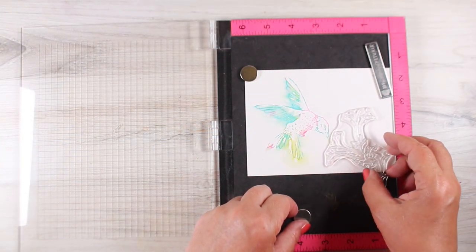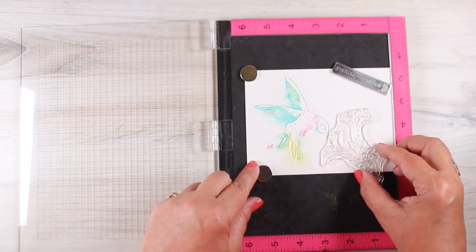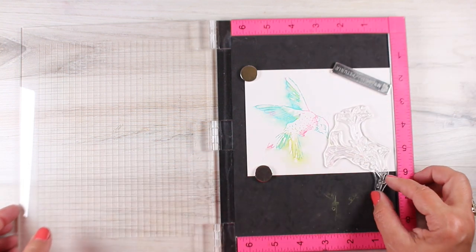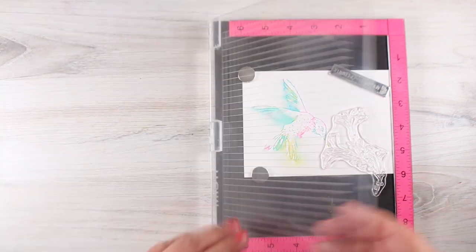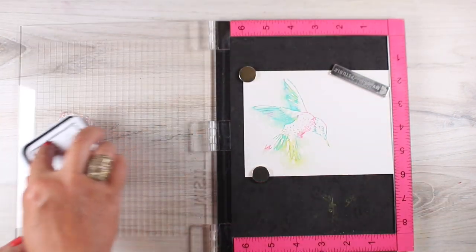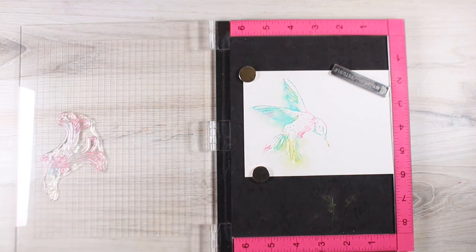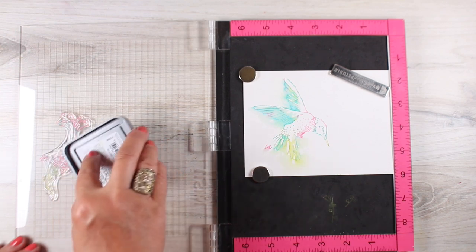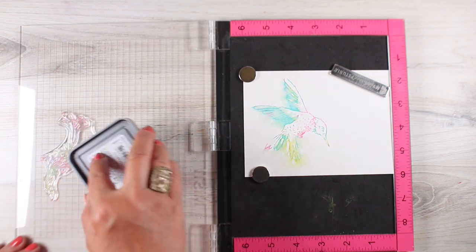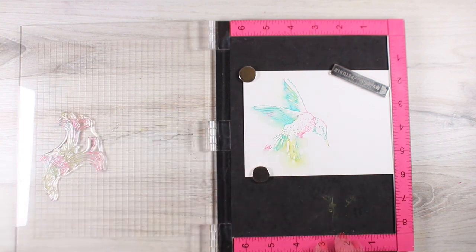And if I make a mess of things in an early stage like this, it really encourages me to figure out how to do a beautiful background and make something really splashy later, because now I've got this place where the wings and the tail are bleeding out all over the place. I used a couple different colors — I didn't really worry about trying to make the head one color and the wings another color, I just tapped on different colors.